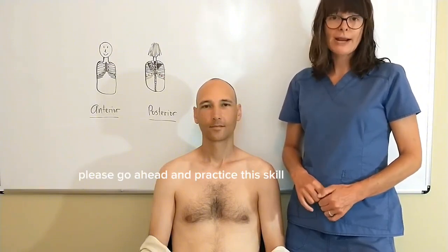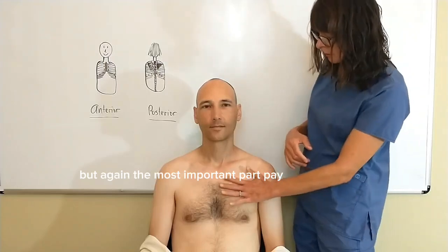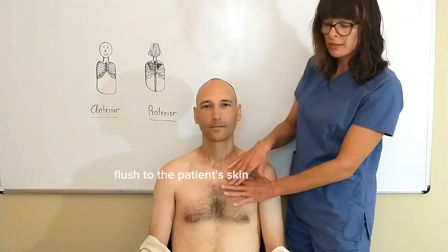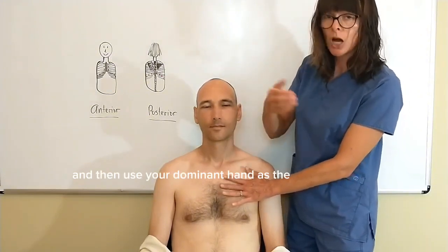So please go ahead and practice this skill. It can be a little bit daunting at first, but again, the most important part: place your non-dominant hand, probably the middle or index finger, flush to the patient's skin, make sure you're in that intercostal space, and then use your dominant hand as the percussion hammer.